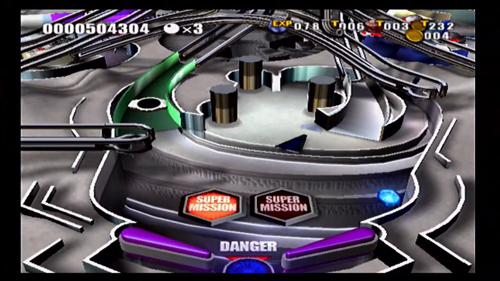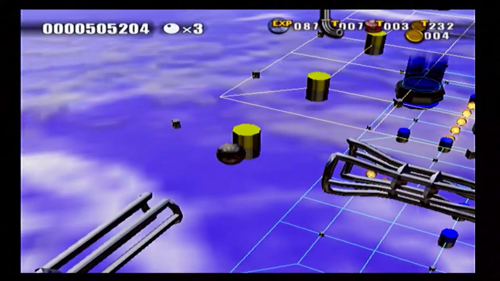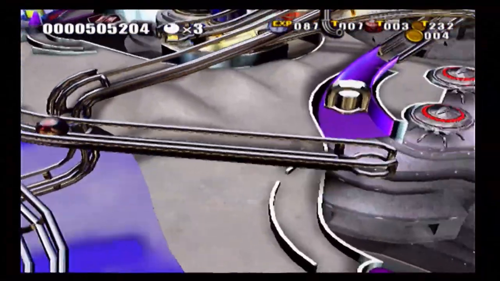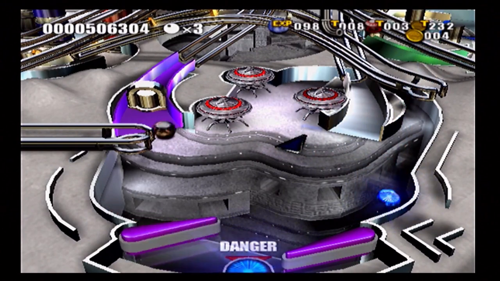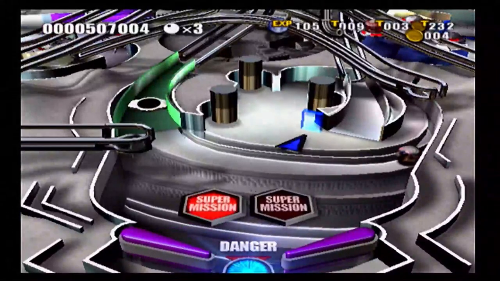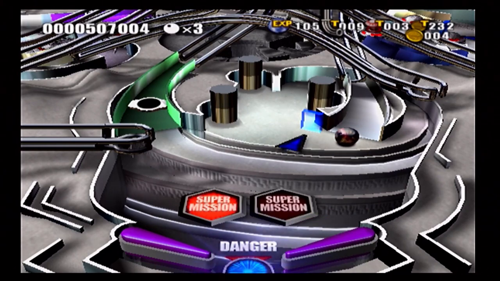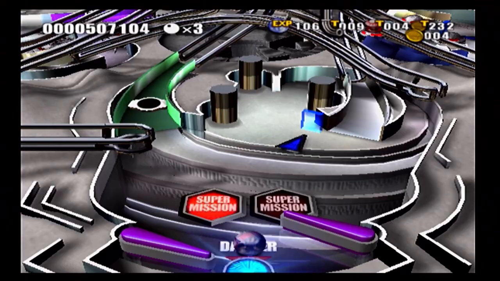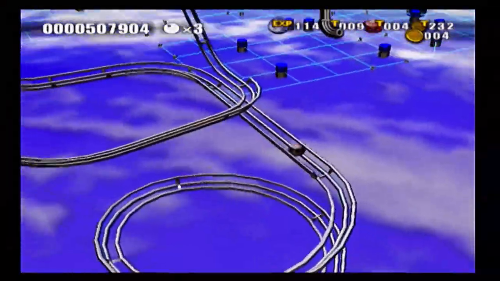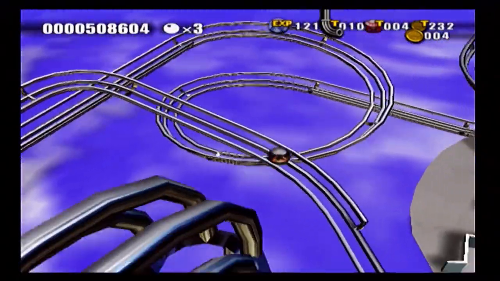Option to block that thing off. Okay, do I also need to collect the blue things too? Is that another mission? Is that the other super mission that's on here? Because it just seems to come and go as it wants. It's not really tactile. It's not that good.